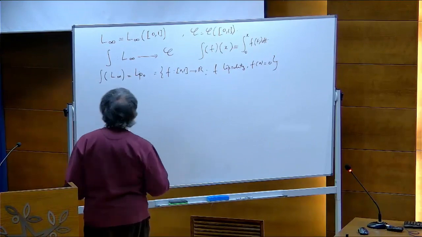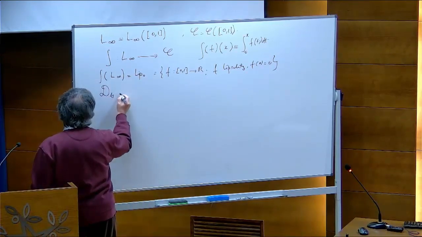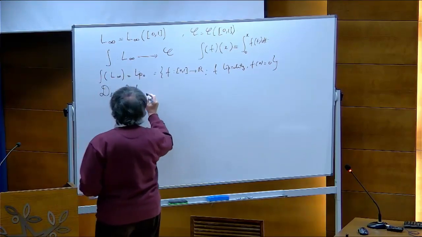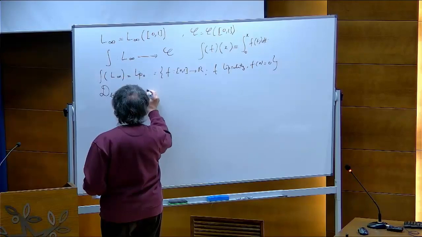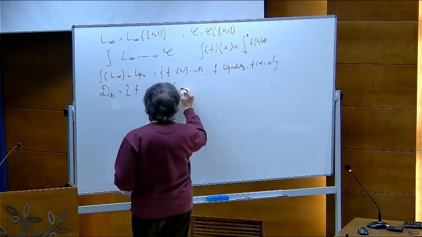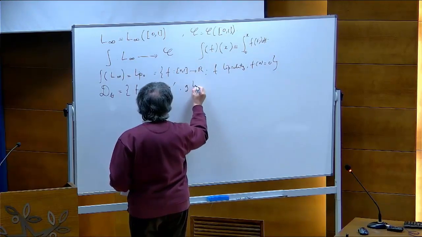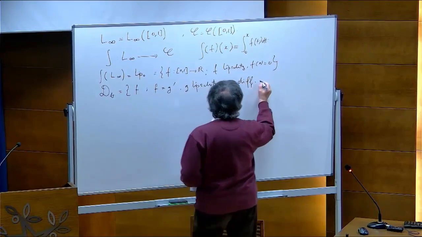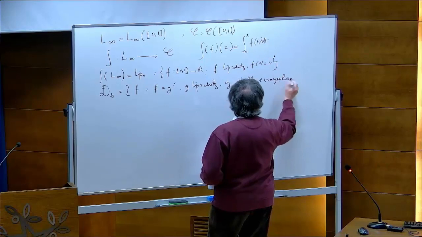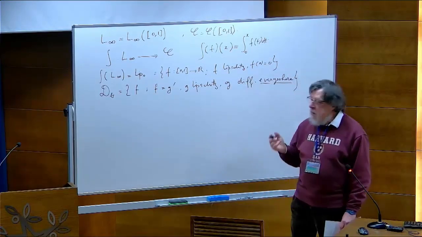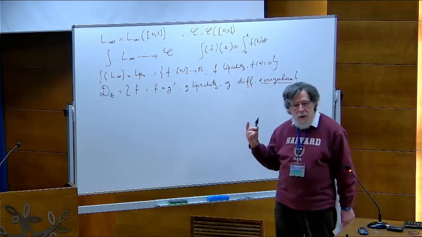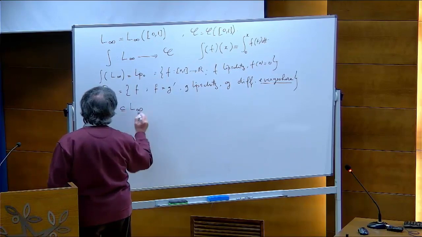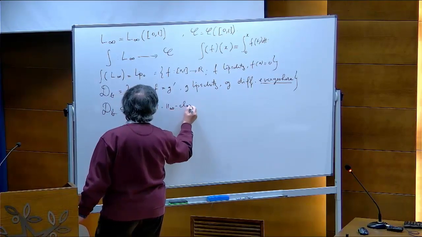And one notation which is slightly less classical is what I will denote by DB. This is the set of all functions f on [0,1] which are the derivative of some Lipschitz function, but I request this Lipschitz function to be everywhere differentiable. Okay, so DB denotes the functions which are at every point, and not almost every point, the derivative of a Lipschitz function. So DB is a closed subspace of L infinity. That's a very easy lemma from real analysis.